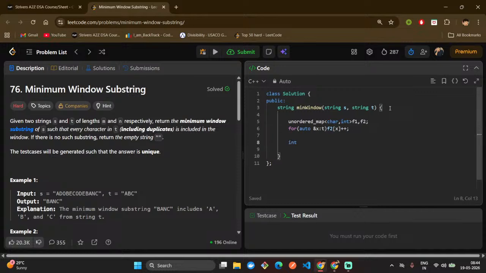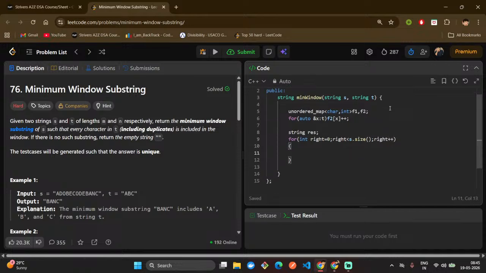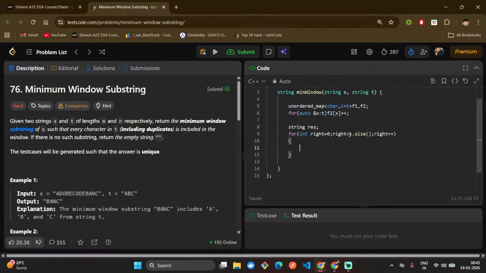Now an int, now we have a string result, result equal to 0. Now we have to take left equal to 0, right equal to x dot size, right equal to 0. Now we just have to add f1 of s dot right.